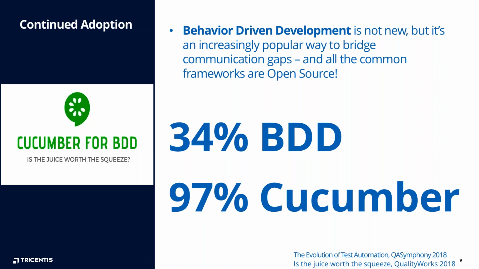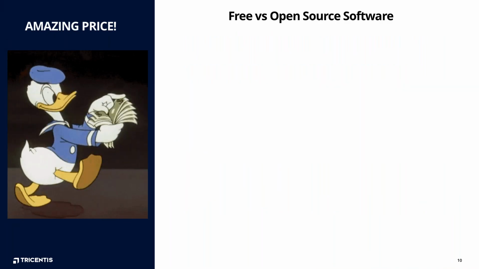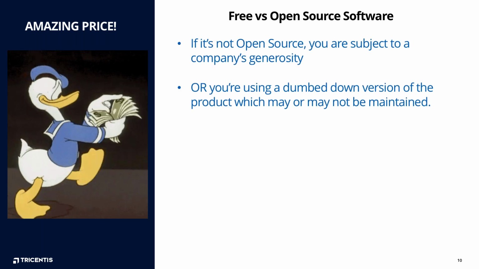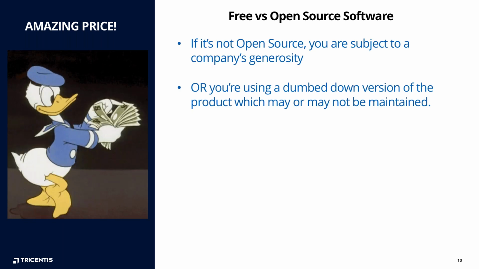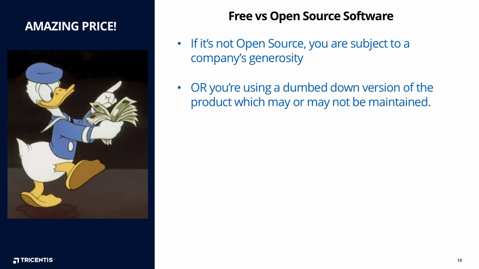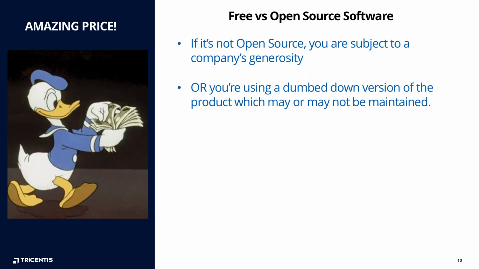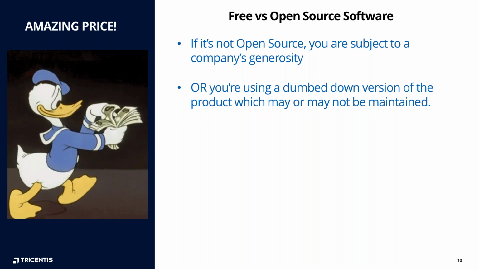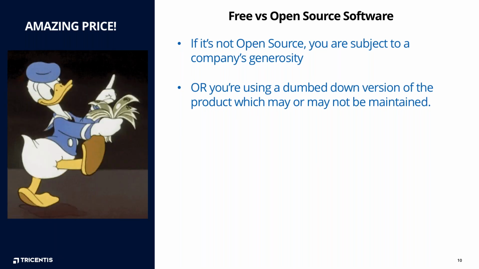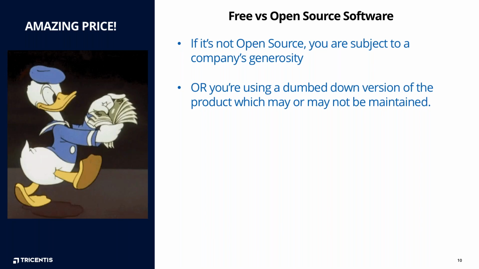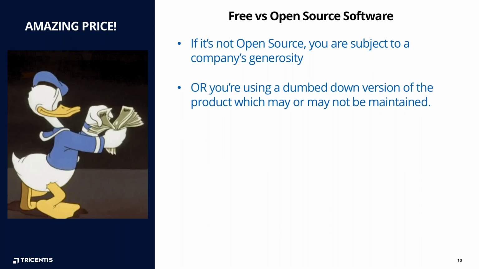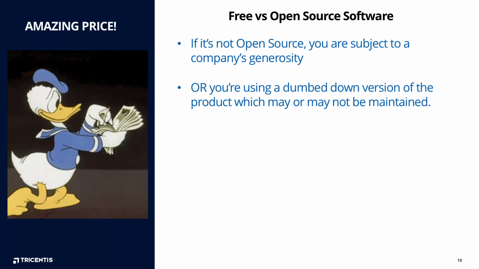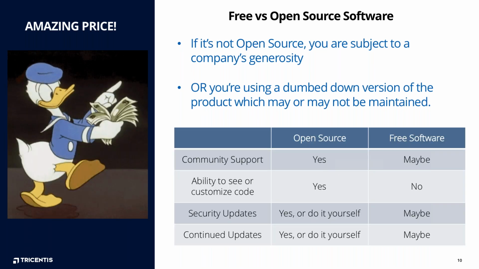Okay. So next topic is free versus open source. This is a bit of a pet peeve of mine because just because it is free does not mean it's open source. So if it's not open source and you're looking at free software, you are subject to whatever the company who owns that software wants to give you. Or you might not be using a full-fledged version of that product. There are some products that limit you in certain ways, like might limit your speed or may make it unmaintainable in the long term if you use the free version. So that's just something I wanted to point out.